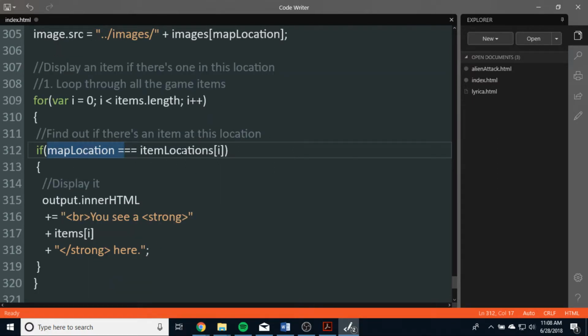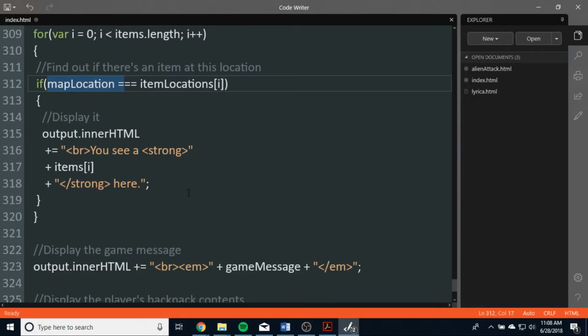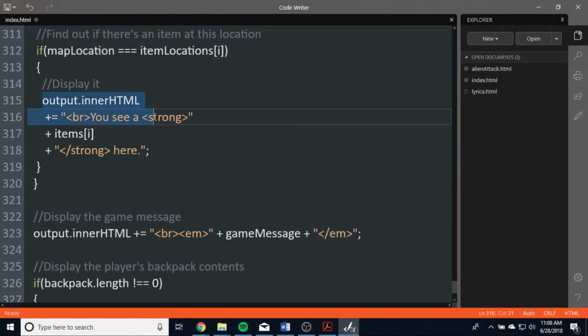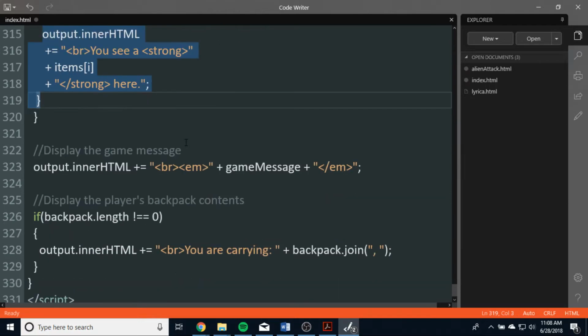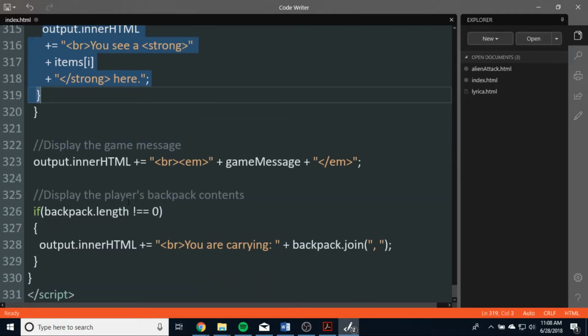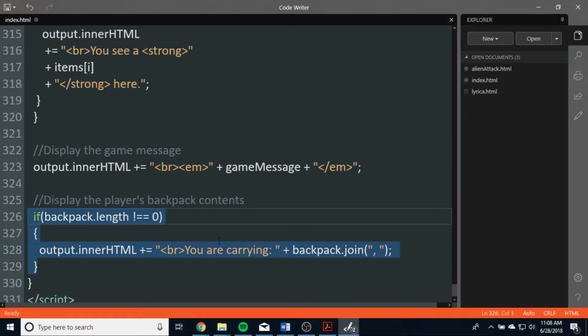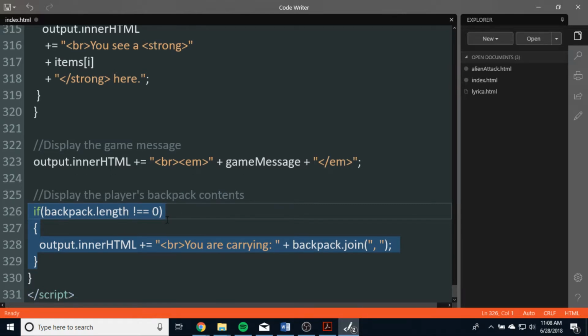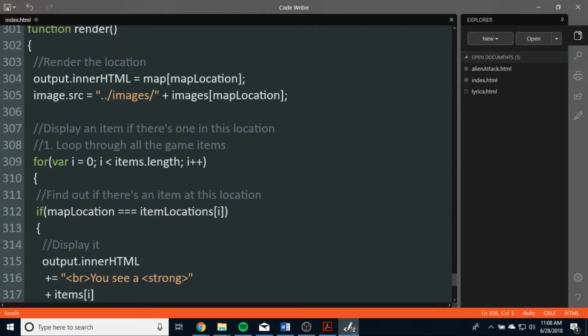We see if the map location lines up with our item locations, and it's going to output some information here: you see a, and then whatever item it is there, so that they know to pick up the item. We're also going to display the backpack contents on every screen so that they know what they're actually carrying if they have something in their backpack. So that's a way to render that information onto the screen.